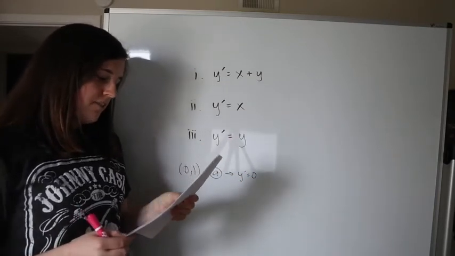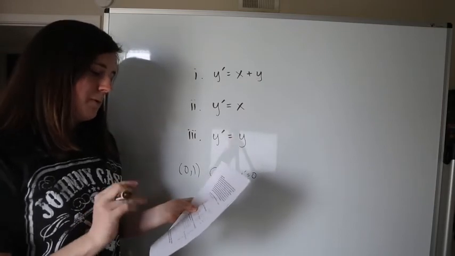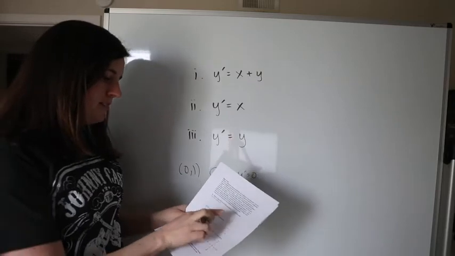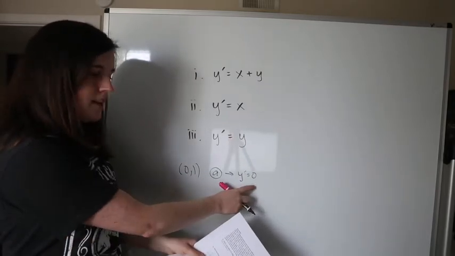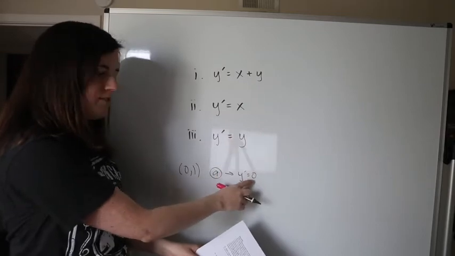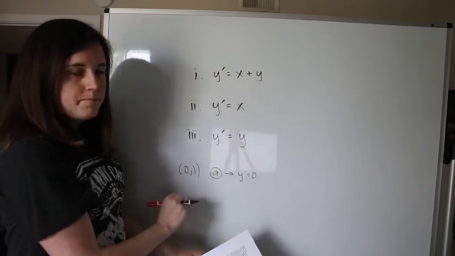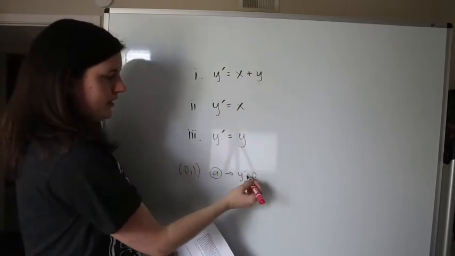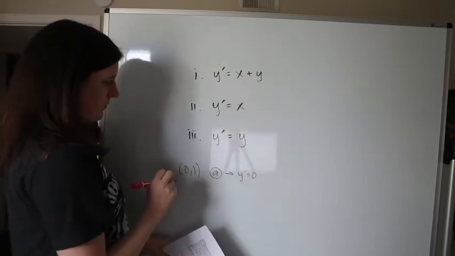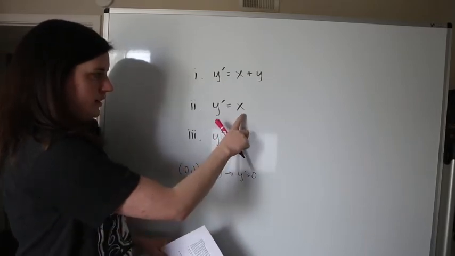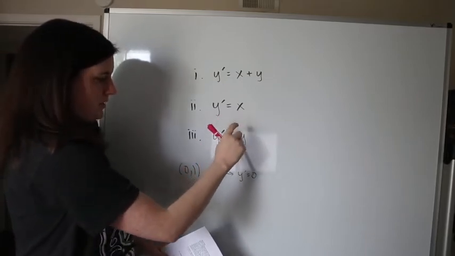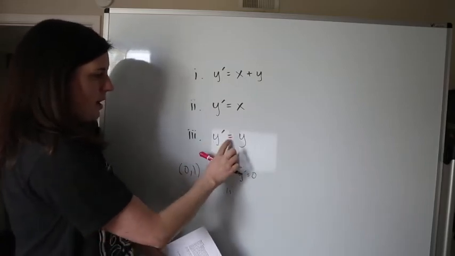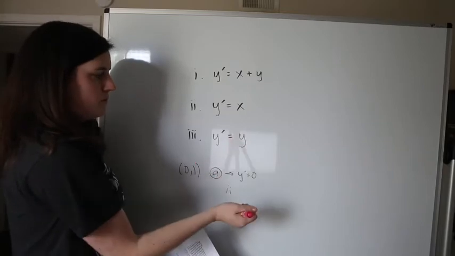Whereas in B, if I go to 0 comma 1, there's some kind of positive slope happening there. Maybe it's 1, I'm not sure. But B and C both have a very similar slope here, and it's not 0. So I'm going to figure out which one of these gives me 0, and that's my graph of A. So I'm going to plug in my points here. That's going to be 1 plus 0, which is 1. That doesn't match that, so it can't be that one. My x value is 0. That's the only one I'm plugging in here, so y prime equals 0. That's looking really good. I think this is a good contender. And then y prime equals y, which would give me y prime equals 1.